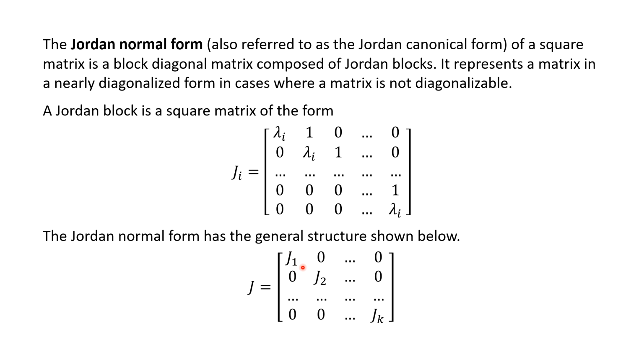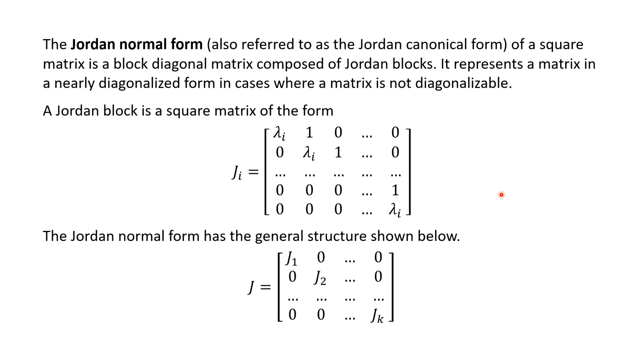You have these matrices. These are not single elements. These are matrices that typically go along the diagonal. And then each one of these has this format here. It can be of different sizes. And this is an eigenvalue. And then this is the superdiagonal with ones in it. So you can see it's almost diagonal. And then you line these up along here. I'll show you an example in a little bit. So that's the Jordan normal form.